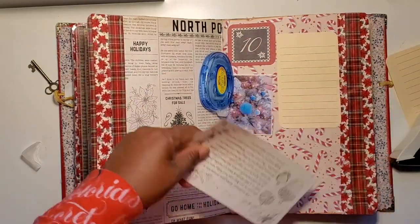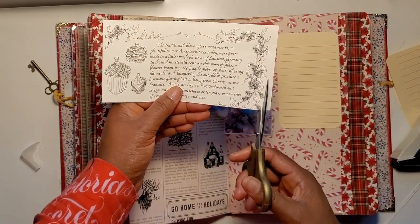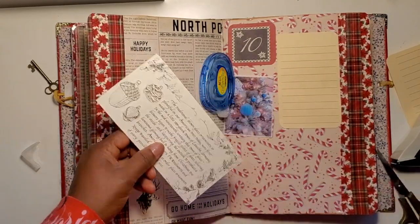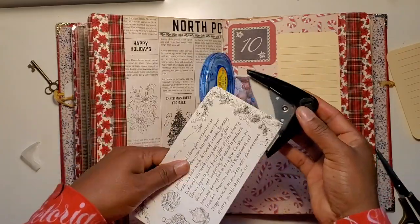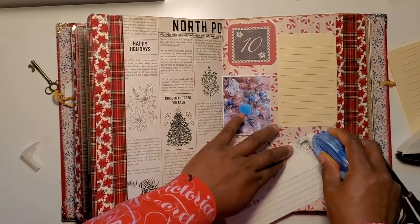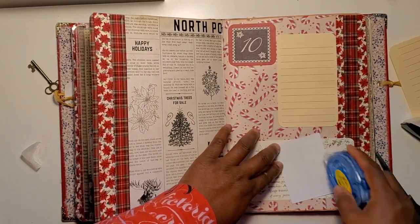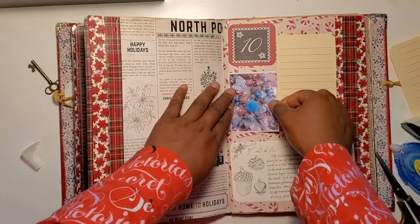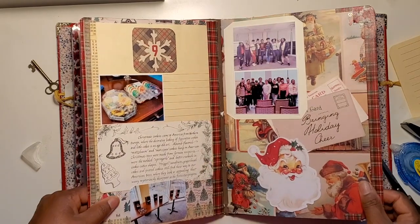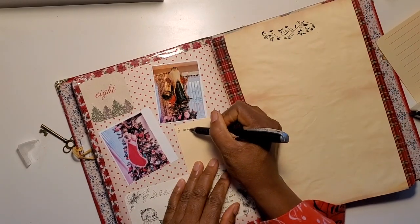But I wanted to put down the Christmas fact sheet. This one is really about the ornaments for the tree. I don't have these large glass ornaments on my tree, but the one in the lobby of the Cosby building has this humongous tree, and I knew I would have to put this in my journal because I definitely wanted to put these large ornaments in here. So basically what I'm going to go back and do is put stickers and notes and stuff like that.